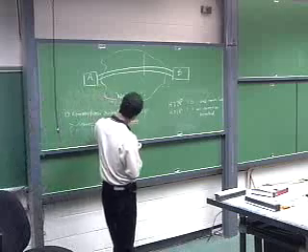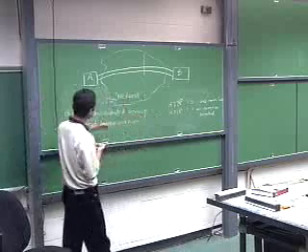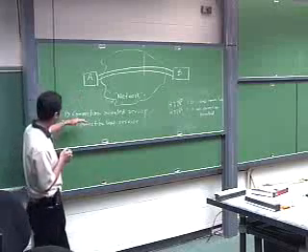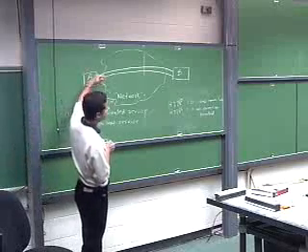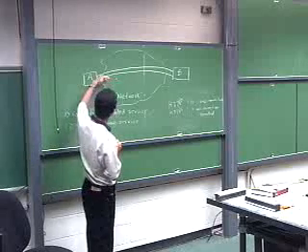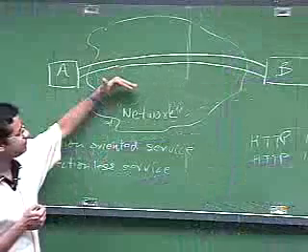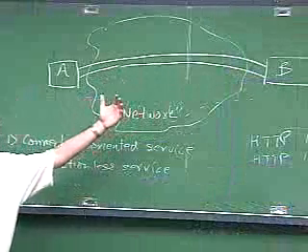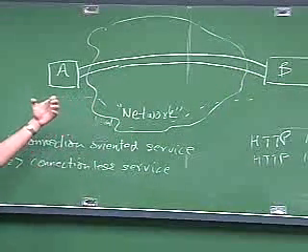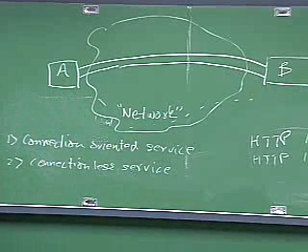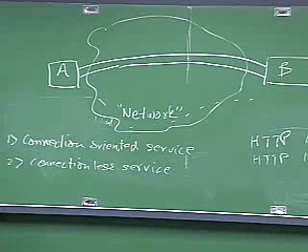Now, again, on the internet, this connection-oriented service is a very loose kind of definition. This connection might happen at the application layer and at the transport layer, but at the network layer or the link layer, there is no notion of connection. We'll see what that really means. So the connection is at the upper layers. At the lower layers, again, the notion of connection breaks down.